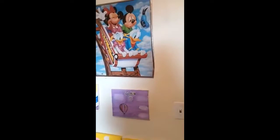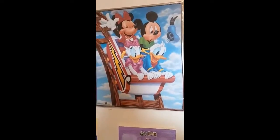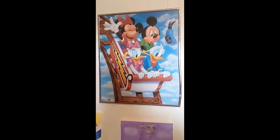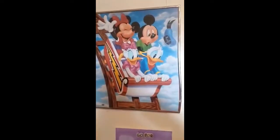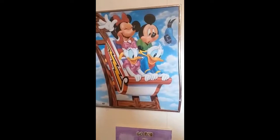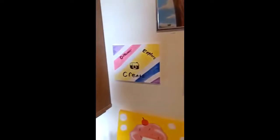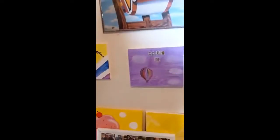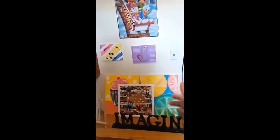So when you first enter you're going to see a lot of stuff going on. Let's start with this wall. I got this painting — this picture of the Disney roller coaster — from a garage sale that I went to with my parents. I really like it. I love the fun colors and the atmosphere it gives. I'm really a big Disney fan ever since getting to go there. Here's some of my own artwork that I did. And this is kind of just like my art section of my studio.